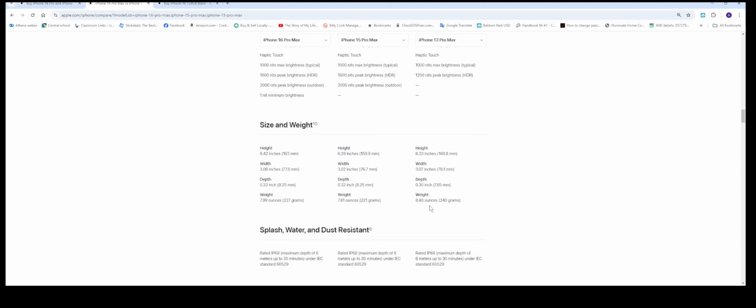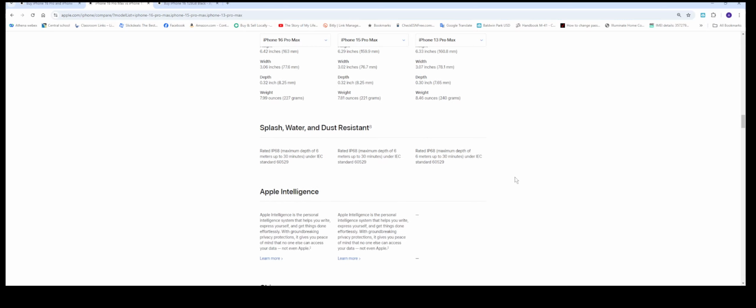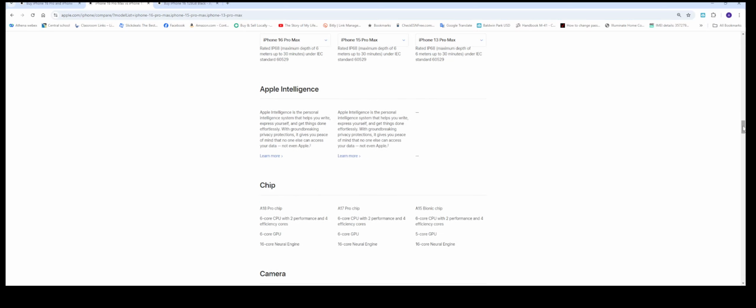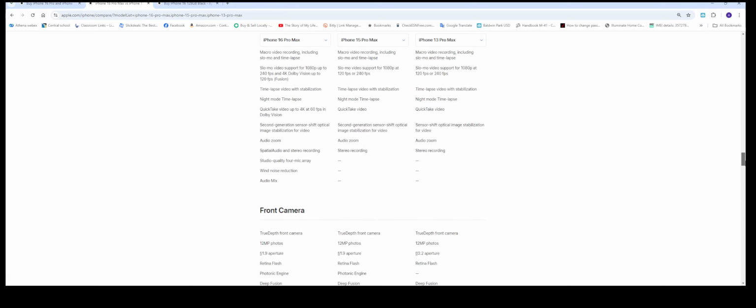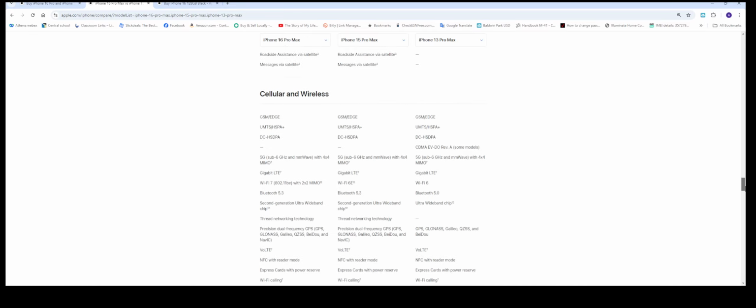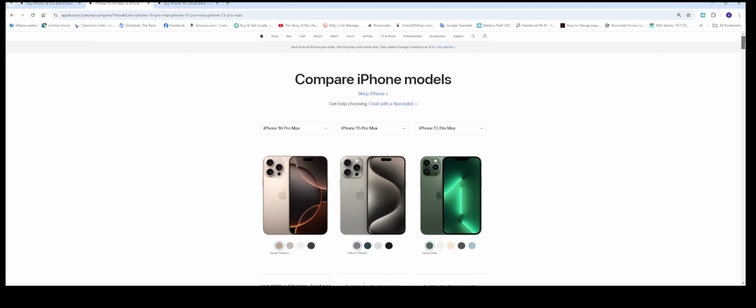When I carry my phone and my wife's phone, hers is heavier. And I actually like the square shape of the 13 more than the 15. I don't know why. Even with the case, I just feel like it's better with the stainless steel, right? And there's the rest. I'm not going to go through all that stuff, but if you like, you can read through it. But that's pretty much it, guys.